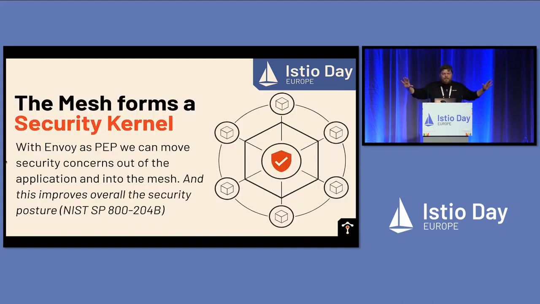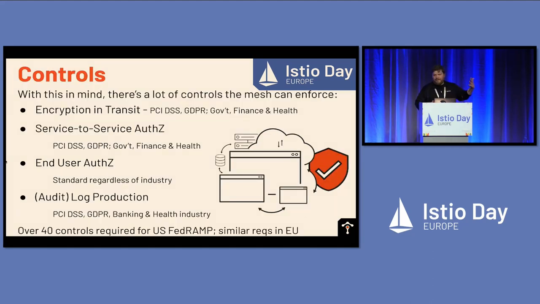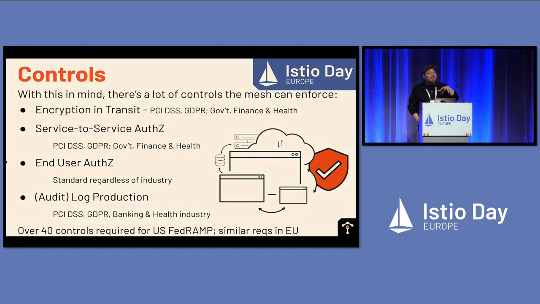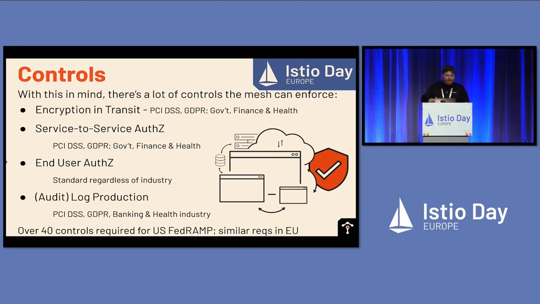That's the first half — prepping to go talk with security folks, with more common language around controls. Using those basic five things — encryption, auth-N, auth-Z at the service and user level — you can satisfy quite a lot of requirements. In particular, things like PCI DSS, GDPR, and various government, finance, and health requirements. For example, GDPR requires encryption in transit for PII and other sensitive data — easy to achieve. Service-to-service auth-Z is almost universally required in some form. Traditionally we implement it with network policy, but we can start to do that in the mesh and get into a better world. And things like audit log production — a common requirement for many regulatory regimes — we have seen firsthand that Envoy access logs can satisfy those audit log requirements. For FedRAMP moderate, there are about 350 controls to hit, and Istio can substantially solve more than 10% of them — including the meaningful and hard ones like encryption in transit, access control, and audit production.